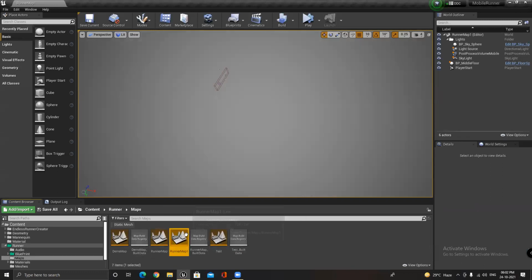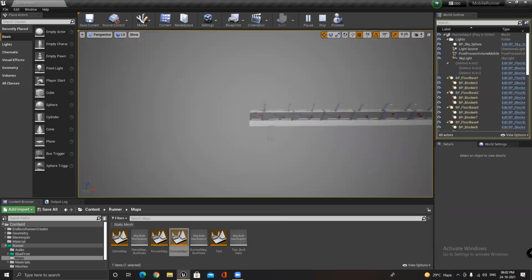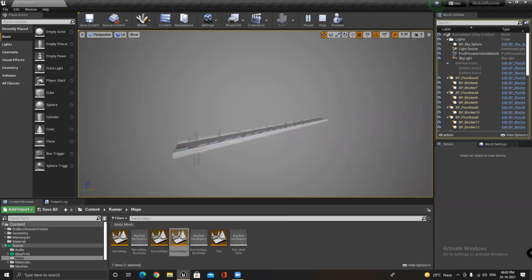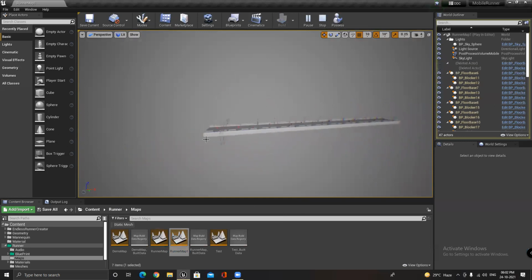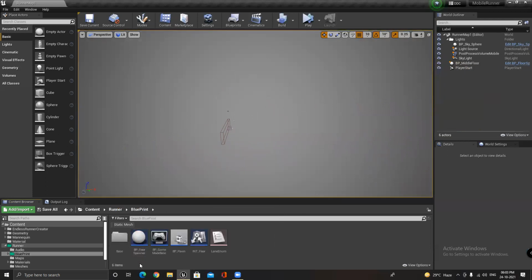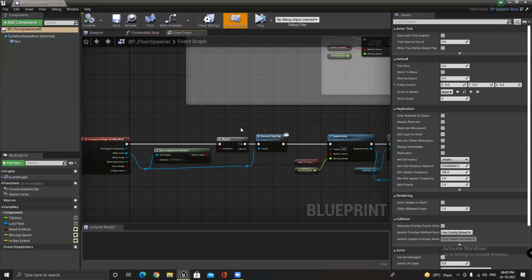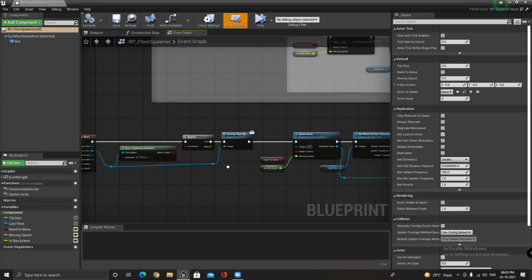Yeah, so we have this. As you can see, these are the same as what we just created. It's just that we cannot make it work. This one is deleting and positioning another. So let me show you how it's made here. We have a floor spawner. This does the same thing that we just did.